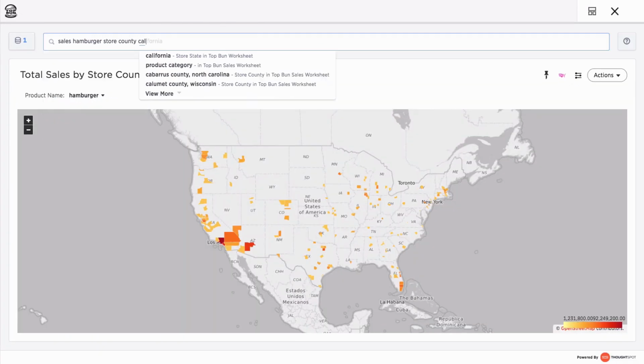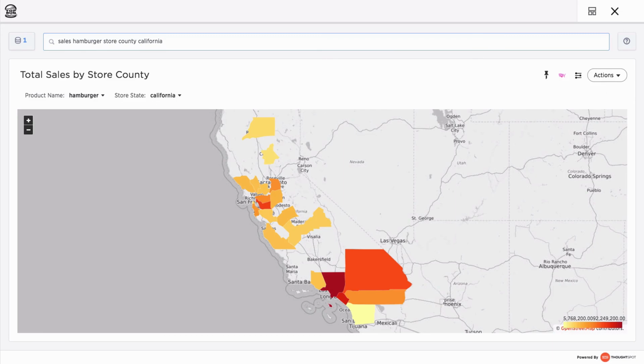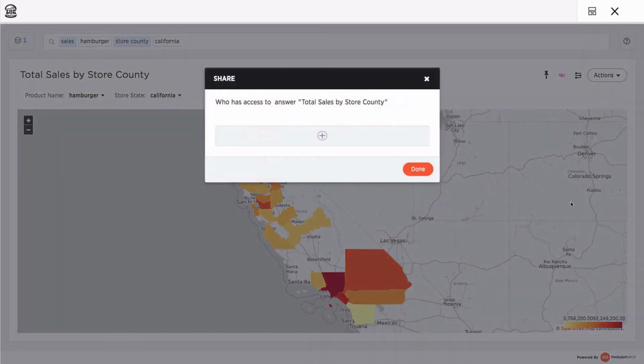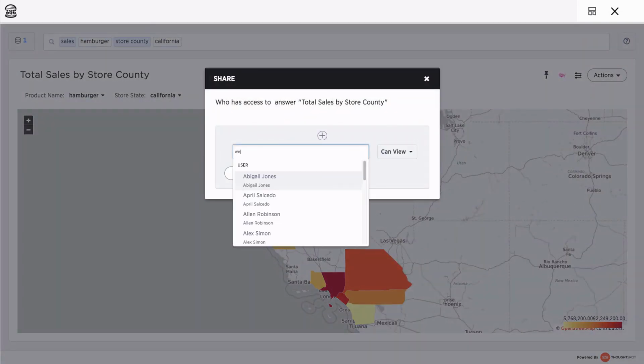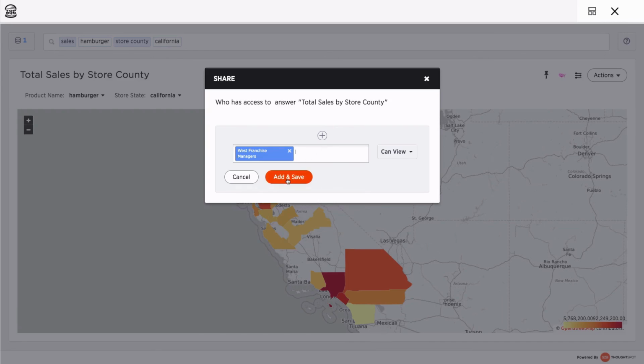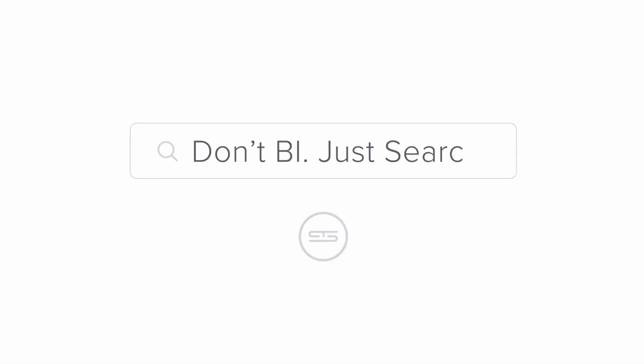It's never been easier to create a personalized analytics environment and extend it to thousands of customers and partners, complete with enterprise-class governance and security. That's the power of ThoughtSpot embedded analytics.